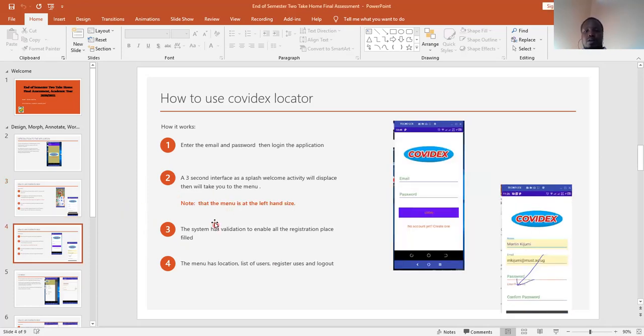So after registering, that is putting your name, your email, your password, and you confirm your password, you log in. You get an interface, an activity that will ask you to enter your email and password.